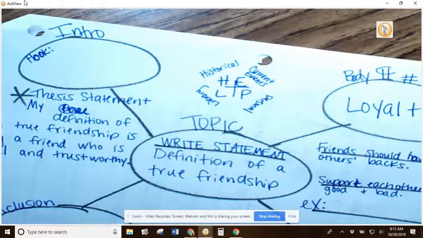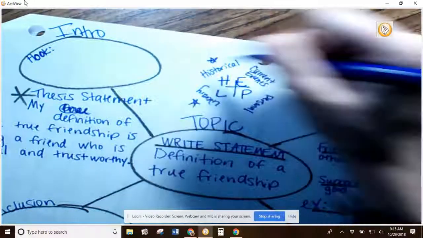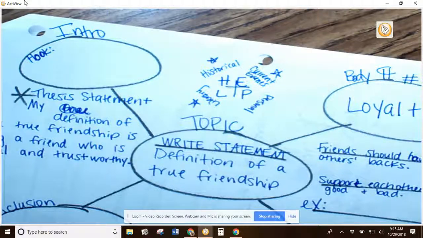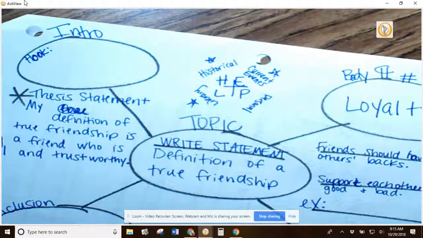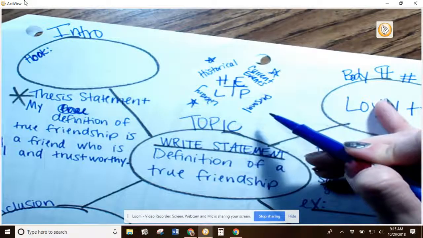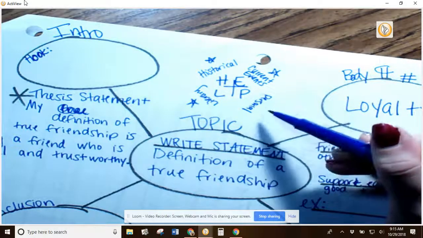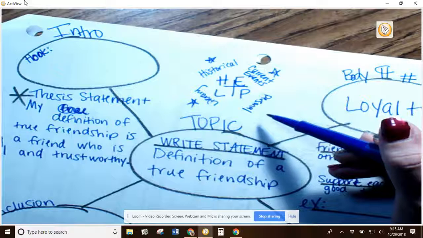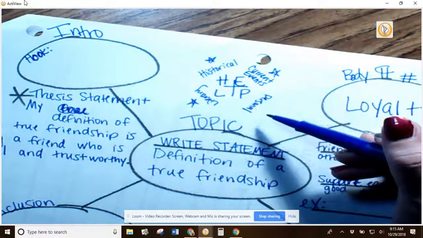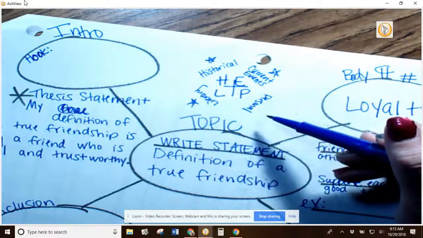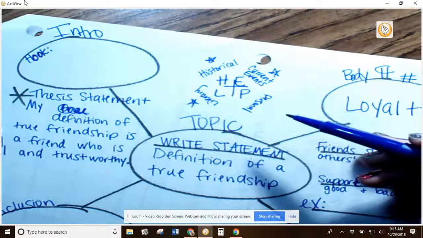Okay, now I'll be honest. I would much rather you use one of these 3 than this one. Okay, if you cannot think of a historical example or a current event or a literary example, then personal is better than nothing. But one of these other types is a better choice if you can come up with one. Okay, but again, don't write a paragraph without an example. If all you can come up with is a personal example, don't just skip it. You need an example. You have to have an example of some sort. But try to choose one of those other options before you choose a personal one. But a personal one is okay if that's all you can come up with.